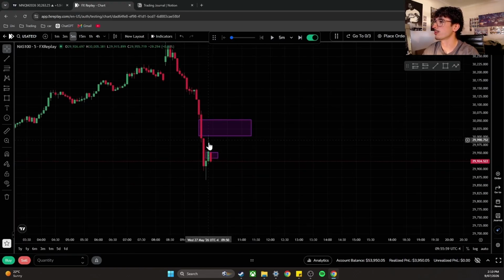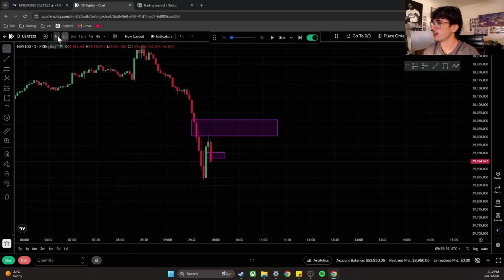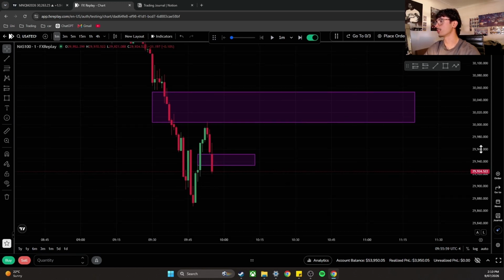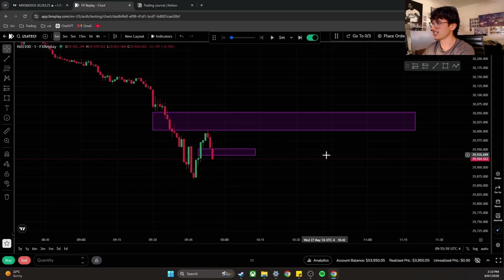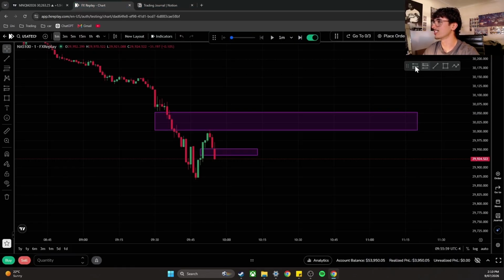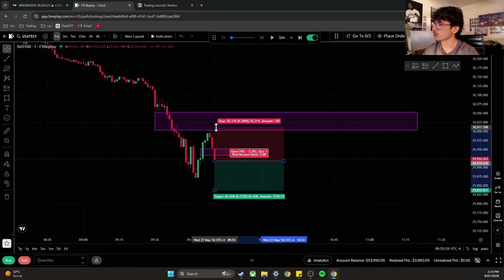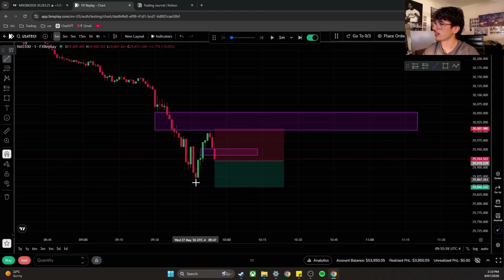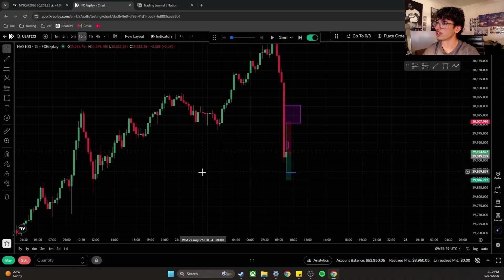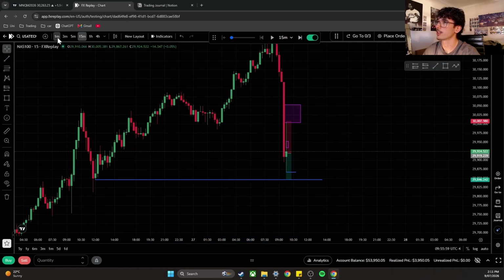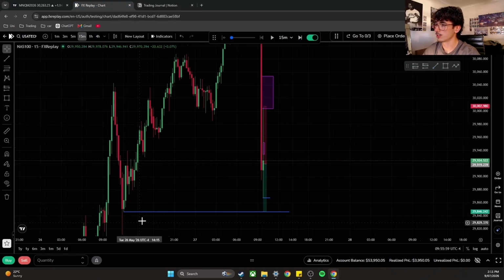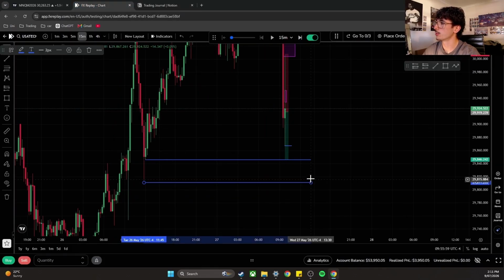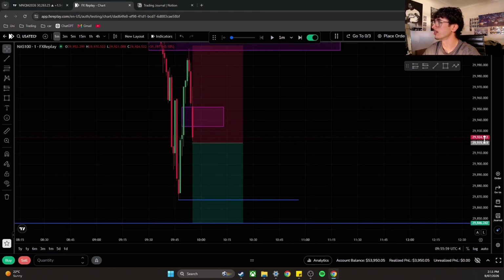So here we pushed up, we tapped this 5-minute fair value gap, and then we pushed down, we inversed it, not even a change of character. There was a change of character to the upside, not even a change of character to the downside. Looking at this, it's a stupid trade. I took a short here, I went break even here, and where was my take profit? I think my take profit was at this swing here. Yeah, the line you see marked there, I'm pretty sure that was this swing all the way down here, but I wasn't going to trade all the way towards that one.